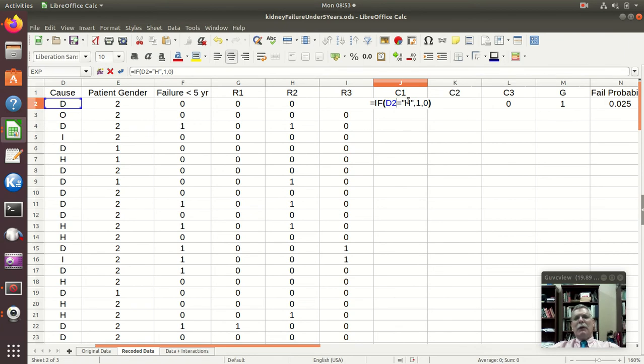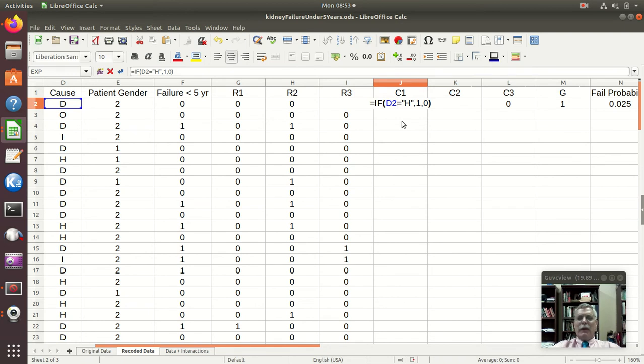So C1 is an H, and it was not, so it got a 0. In this case, the D's are the most prevalent, so I made them the base case. So a D should be all 3 zeros here. An H is a 1, an I is a 2, and an O is a 3.